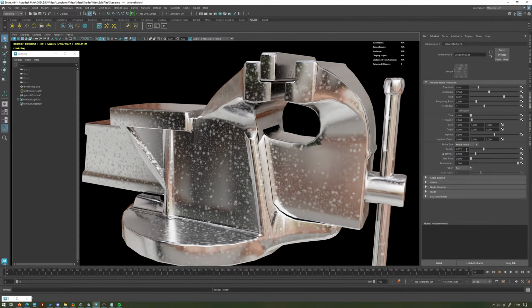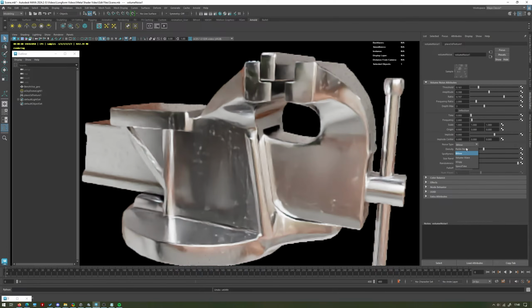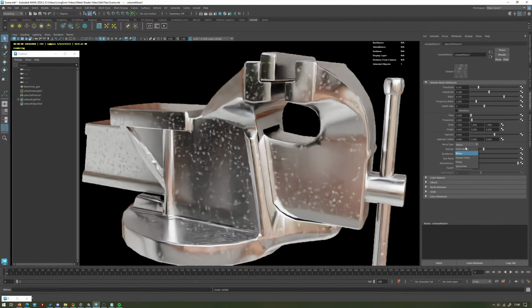You can also change the noise type to Perlin noise or to volume and all sorts of other things, but generally billow, or maybe Perlin noise, is going to be good enough for this. Something else I also like to adjust here is the size rand, or size randomness. I like to put that up to 1 just to add some more variation here.